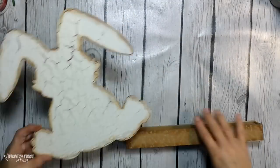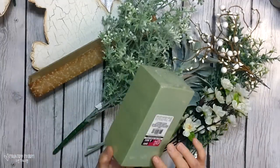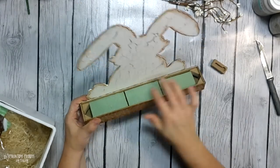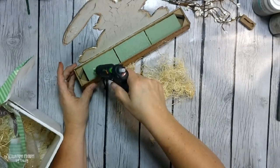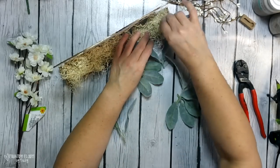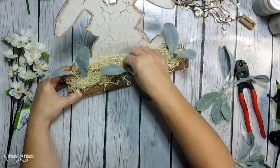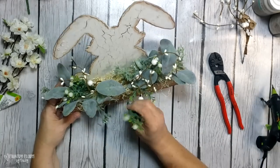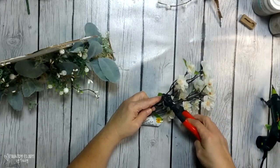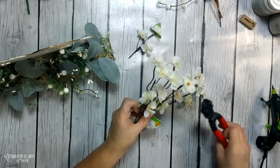To attach my box, I'm just using E6000 as well as hot glue, and then just attach the box there in the front. I pulled out some neutral greenery and some flowers, some little cherry blossoms. I have some styrofoam that I cut down and just put it inside the box. In that box, it had a little bitty square that I just popped out because that was in my way. I have some lamb's ear — just stuck that in — and I like to add some styrofoam to my box because it really helps with my florals and my greenery. I also have some pit berries, and these beautiful cherry blossom flowers are from the Dollar Tree.